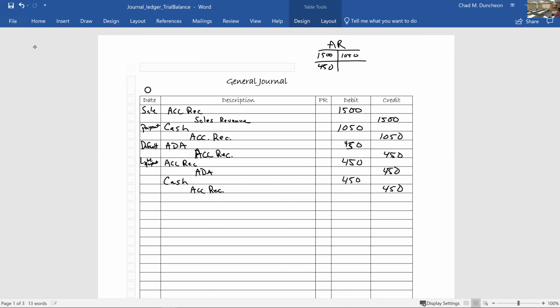Okay, so you need both of those journal entries. I know it'd be tempted just to, since the accounts receivable kind of cancel each other out, one's debit, one's credit, same amount, that account's not really changing. It'd be tempted just to debit your cash and credit your ADA, but you need to make both journal entries there when they receive the late payment. First one, putting it back into the allowance for doubtful accounts and adding it back to the receivables, and then taking the amount out of the receivables and accounting for that cash.